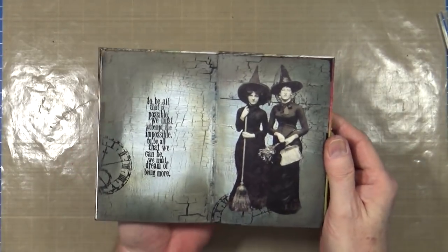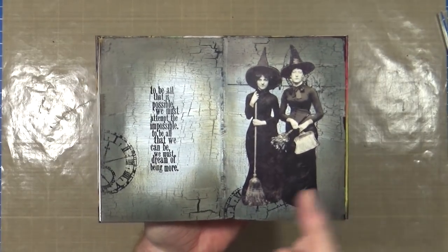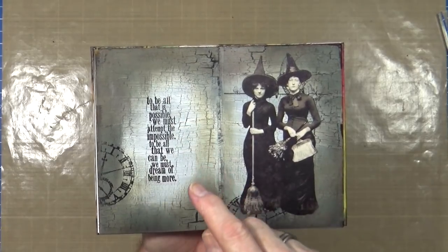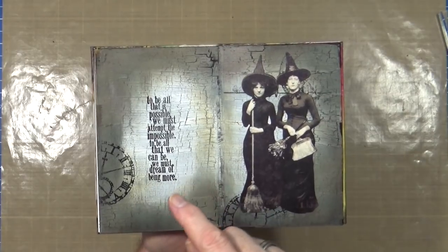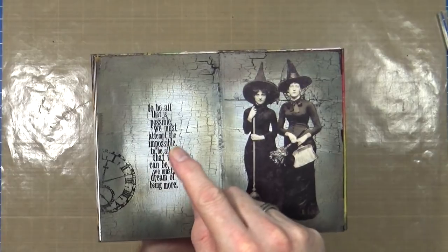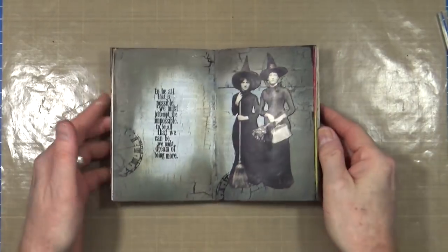Right, so my ladies seem to be fairly dry and stuck down now. I keep reading this: to be all that is possible, we must attempt the impossible. To be all that we can be, we must dream of being more. That first bit, to be all that is possible, we must attempt the impossible. I want to write the words defying gravity at the bottom. Don't shoot me.